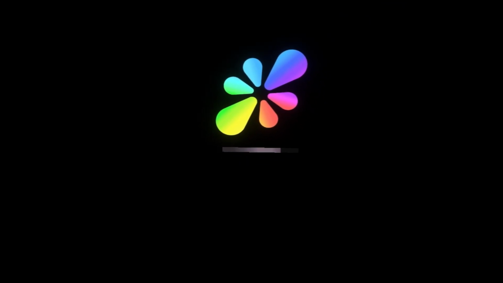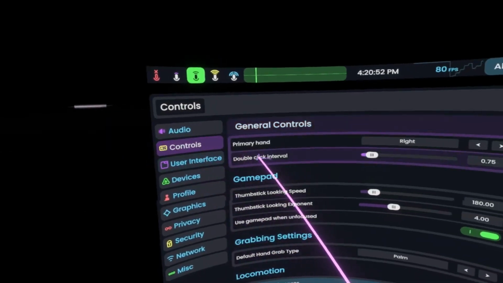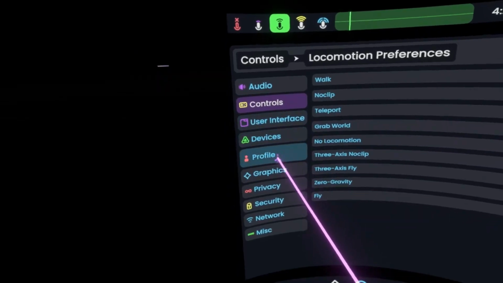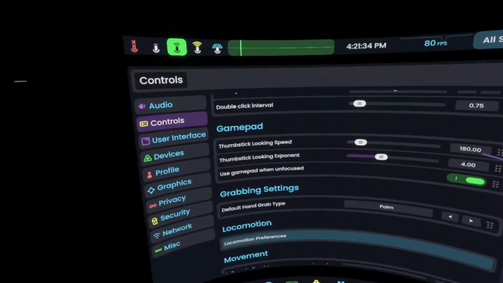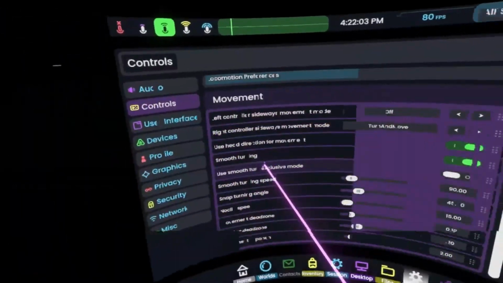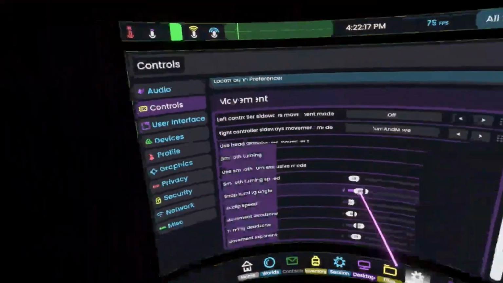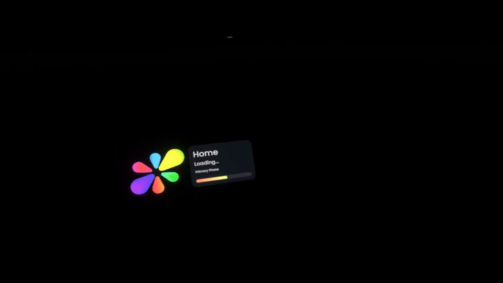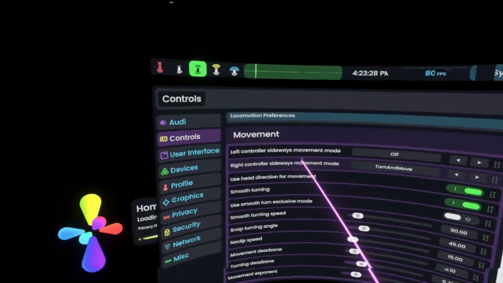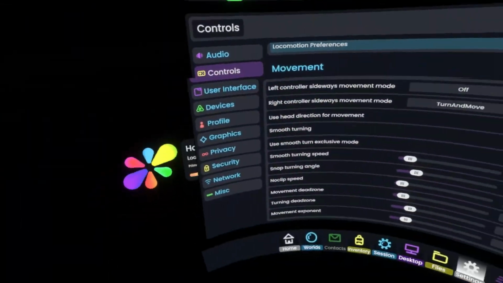Then I jumped into Resonite because I know Resonite has more customization over the settings for your hands, or at least I thought they did. I thought they would have keybinds or something like that, but as it turns out, it's a little more simplified. There might be some advanced settings somewhere that I need to find, but in my cursory jump into Resonite, it didn't really solve anything. In fact, it brought up more questions.